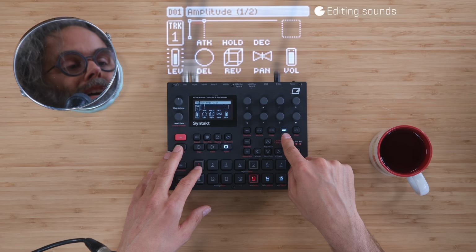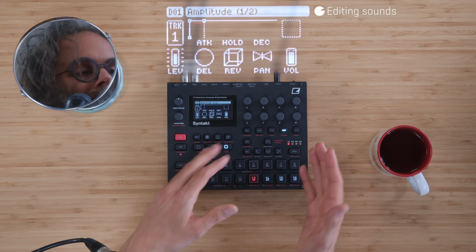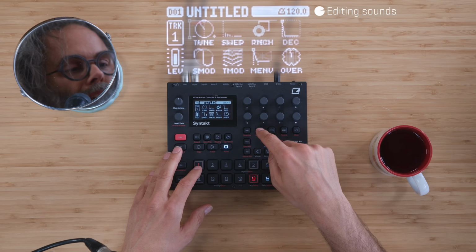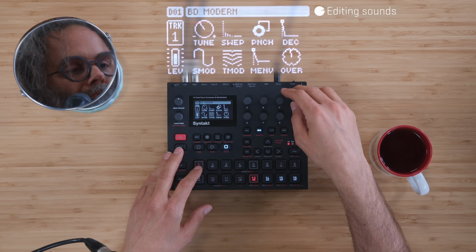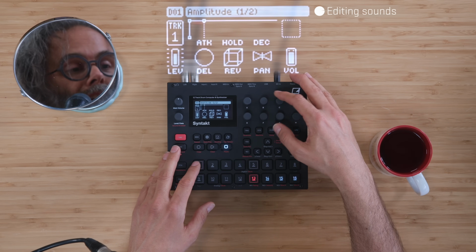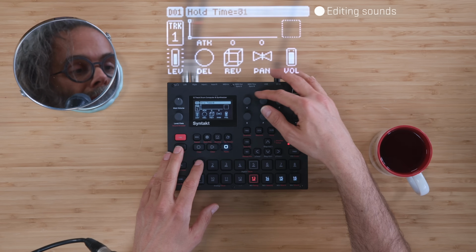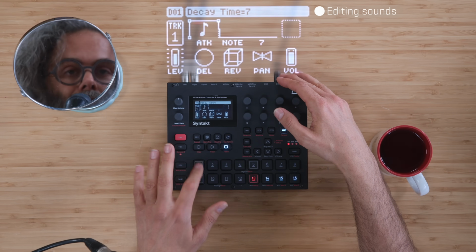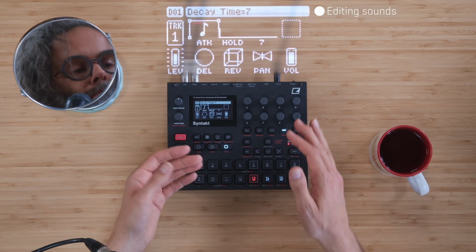Head into the amp here and do a much more robust envelope. So maybe we want a kick drum that has a long ring, but actually we can go in here and make it like a synth, a bass synth.